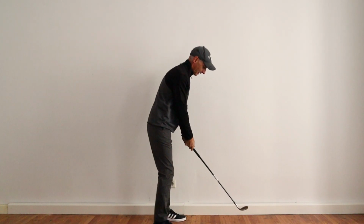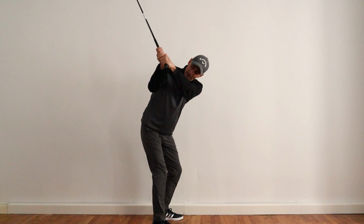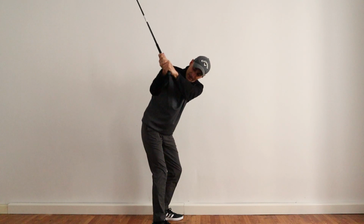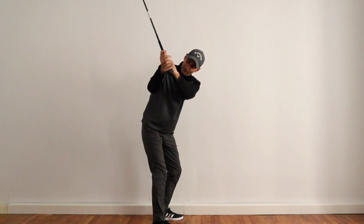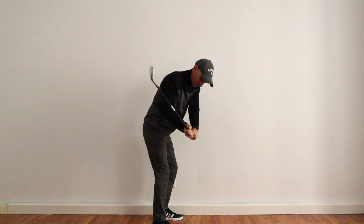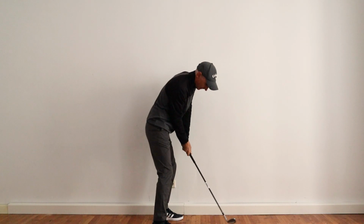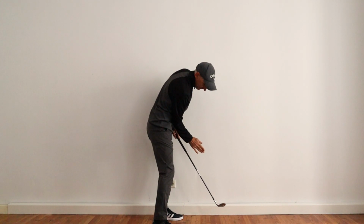So again, from the back, okay, as it works down, I maintain that angle here in the very first part of the downswing. Now as the elbow starts to come close to the body, it starts to straighten again. Come into this position. Still got some bend in the right arm as I hit.